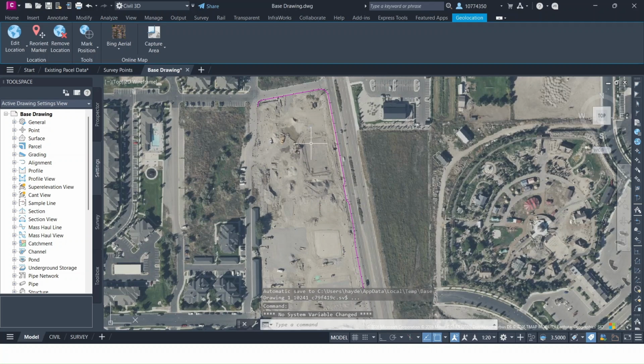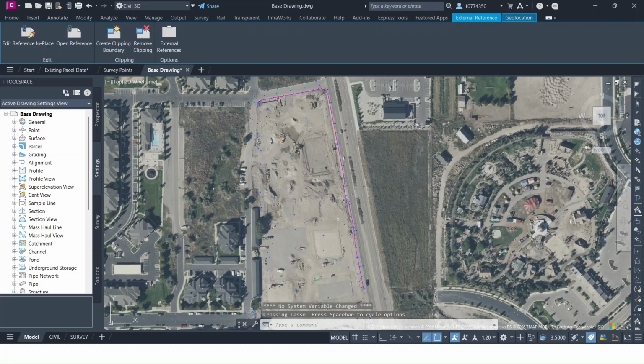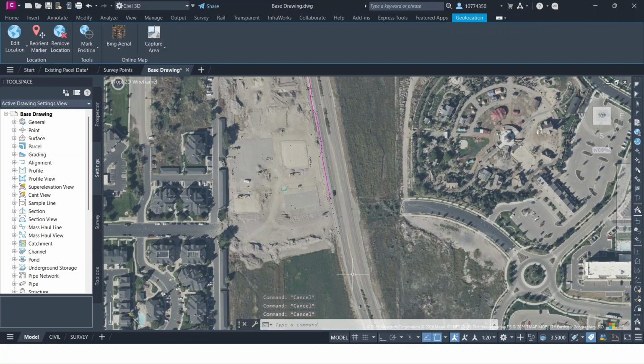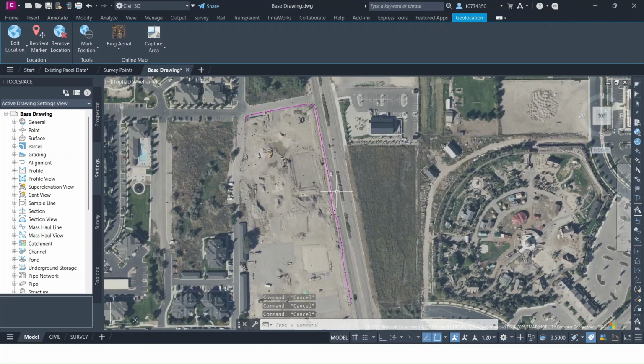Alright, from here, you can see that I've gone a little above and beyond. For this project, we did stuff through here, and we also had stuff going on with this property that's south of our main one. So we have survey points going down basically this whole road. But this is a good stopping point. I would only do existing conditions that pertain to your parcel. So if you're ever lost on where your parcel is, this is where your X reference comes in handy.